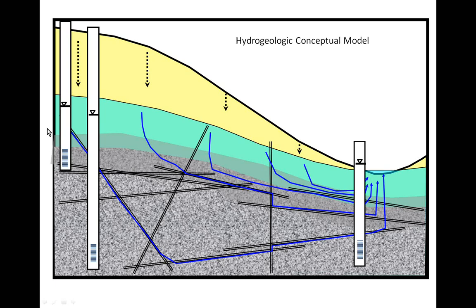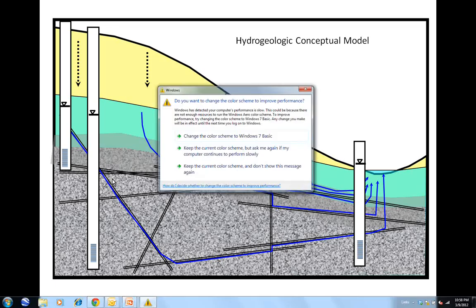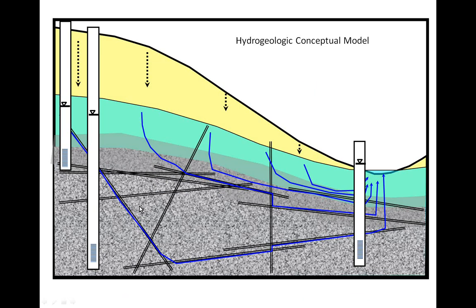I also have in here some wells just to show the relative heads that may be needed for a conceptual model. It really depends on the details of what you want to show. Certainly it's okay, and many of you would want to include wells in your conceptual model if the use of the aquifer is important.